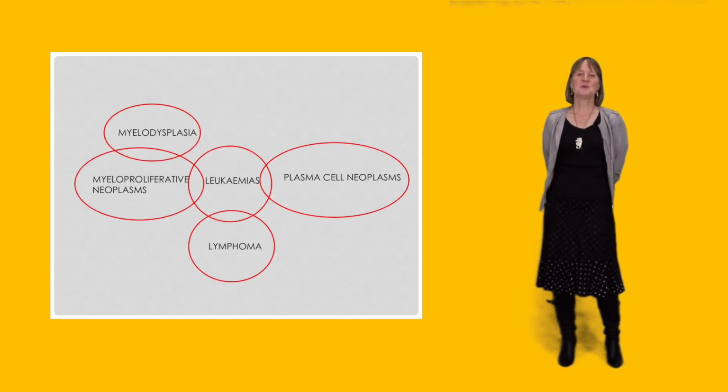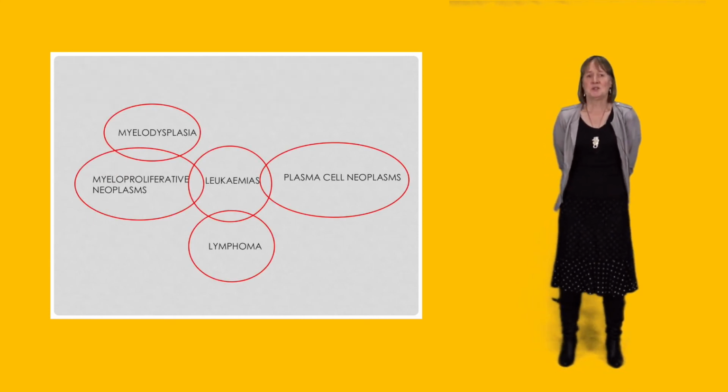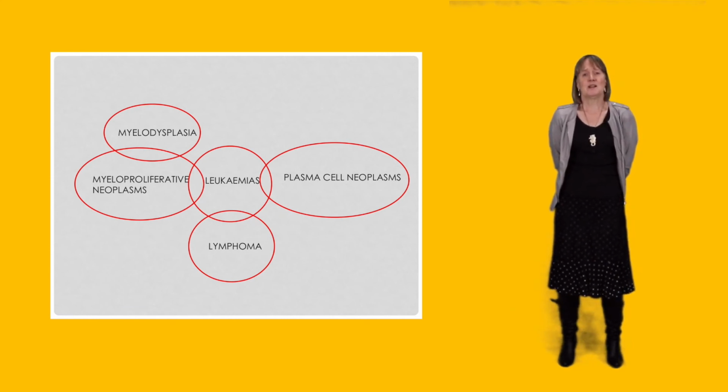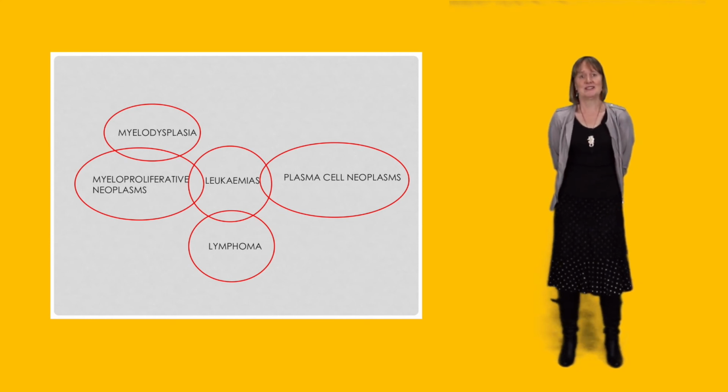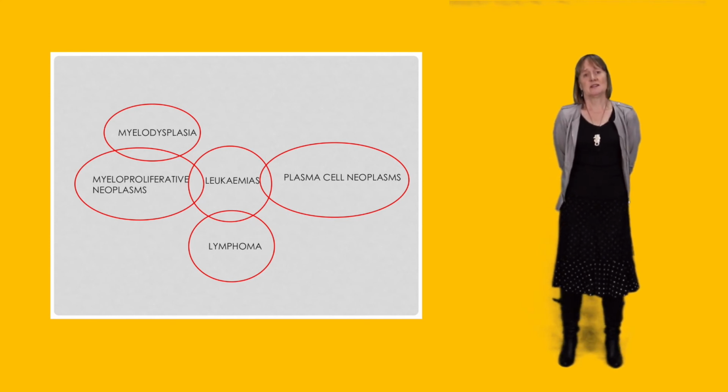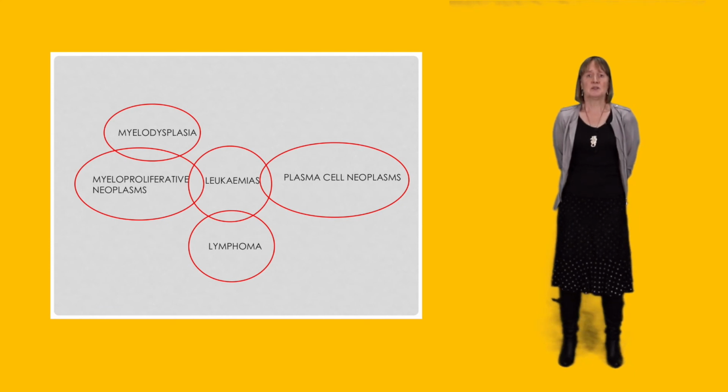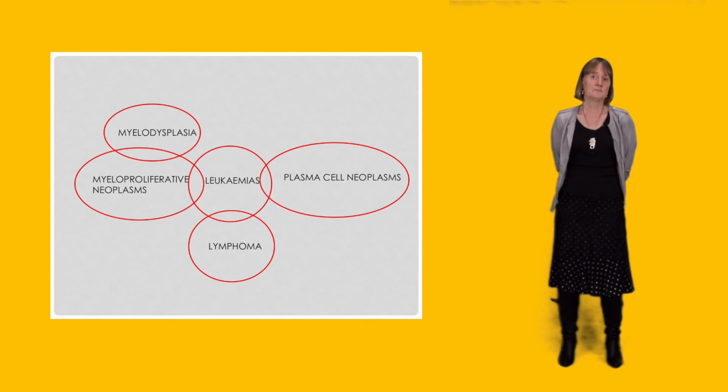Okay, so this is the roadmap that I promised you. I'm not going to spend a lot of time on it, but just to give you an overview of where we're headed with the rest of the lectures in this malignant hematology series. These are the groups of disorders that I think we need to talk to you about. These groups of disorders do cover the range of hematological malignancies. There are very many different individual diseases, so we're going to be talking to you about the most important and the most common.